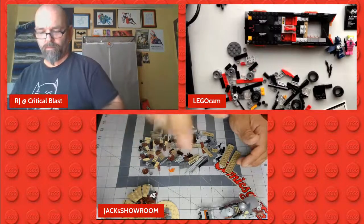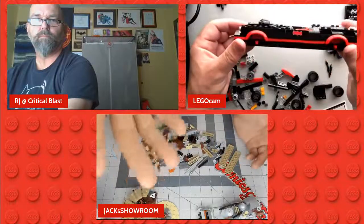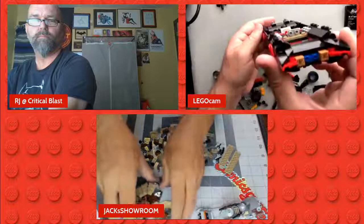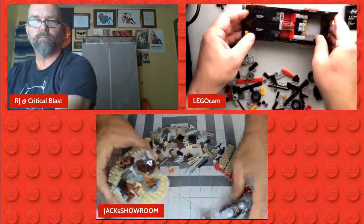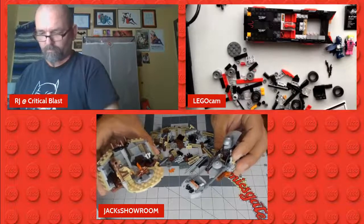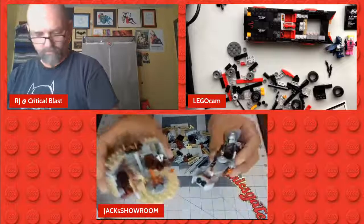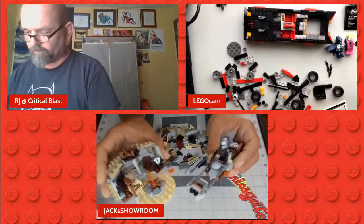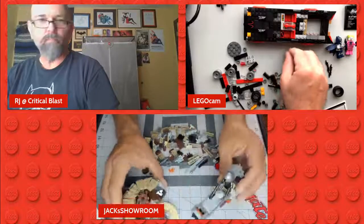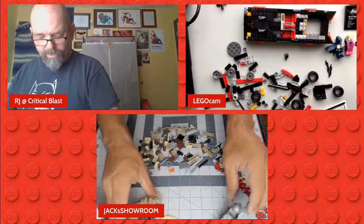You like having the big Lego set that RJ has, where you get the one Batmobile and the two characters, or more of the scenery set, because it's about the same price right now. $30, and it's kind of cool. On the box it doesn't look this much fun, but having the two pieces like this and knowing that there's a third piece coming in being built, that's a cool little scene. Like, you can make a little movie. Have you ever tried that?